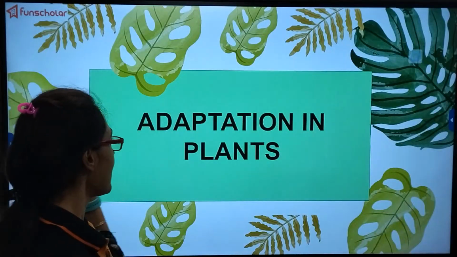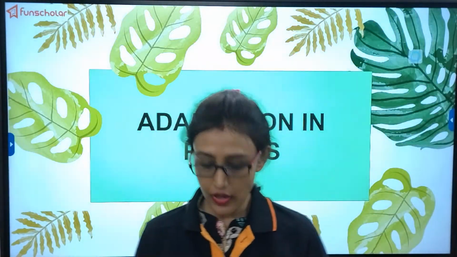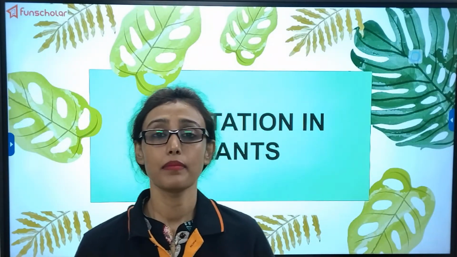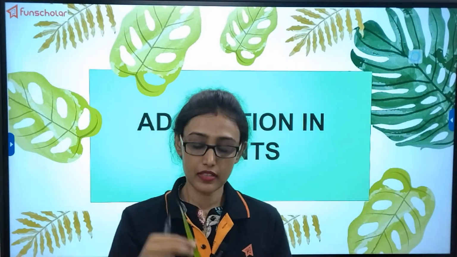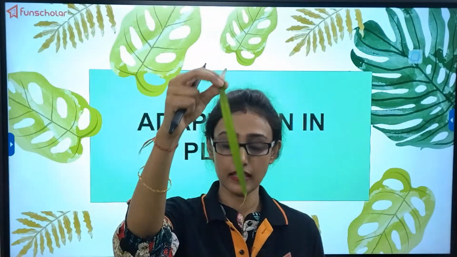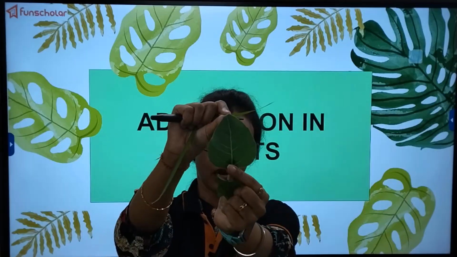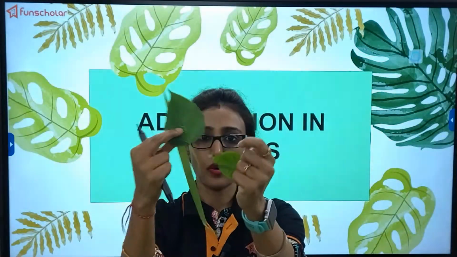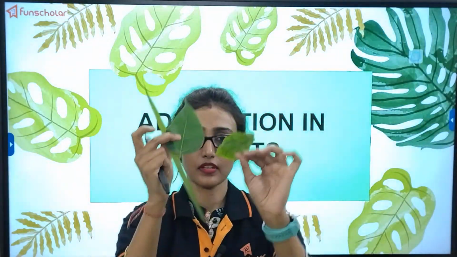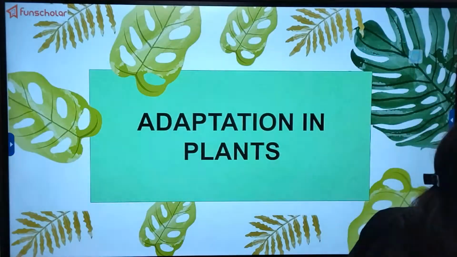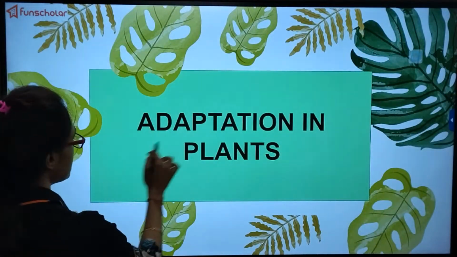So today we are here again with a new chapter, with a new session. Today we are going to learn about adaptations in plants. Have you ever thought that in your surroundings you see different types of plants? Some have thin venation or thin leaves, whereas others are broad. See, this is thin, this is broad. The three leaves I am showing are of three different shapes. Have you thought why these plants have different types of leaves?